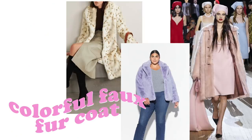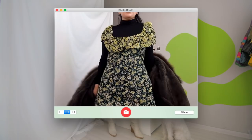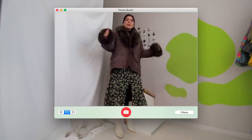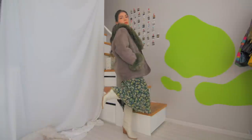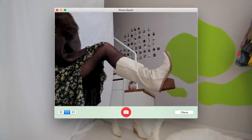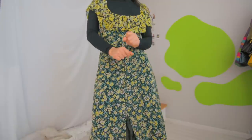This trend I really want to take part in — it's the colorful faux coats trend. I see so many cute coats all over Instagram. I don't have a colorful fur coat but I have this one, so I thought why not style it. I wanted to go for something a little more romantic, so I chose a dress from Zara with a turtleneck and tights underneath. You could also wear thick leggings for this as a full look outside. I added cowboy boots — so freaking warm — and threw on a purse that matches my boots and the lighter parts of my dress.